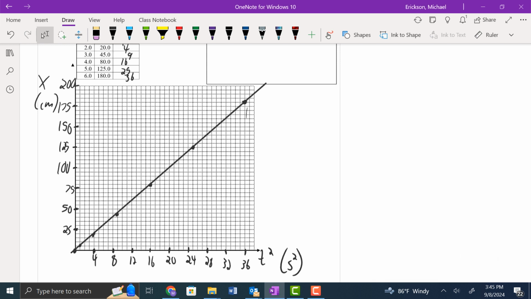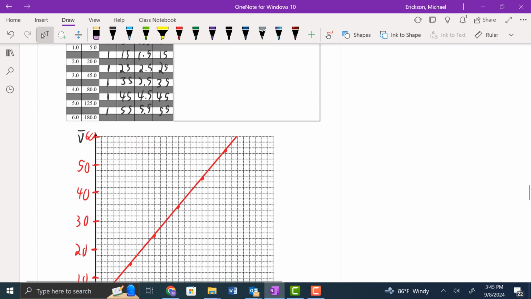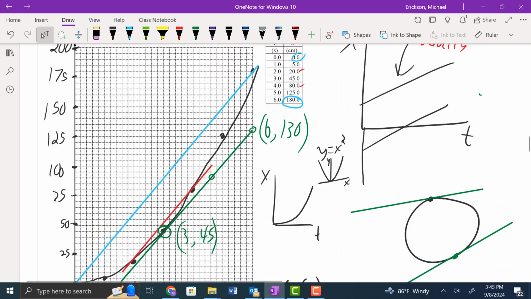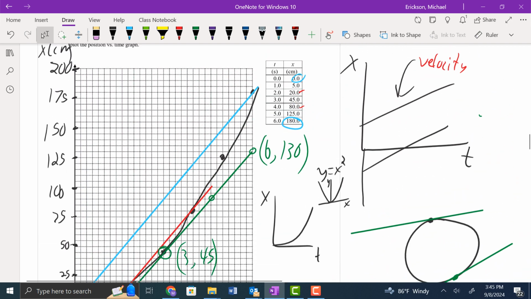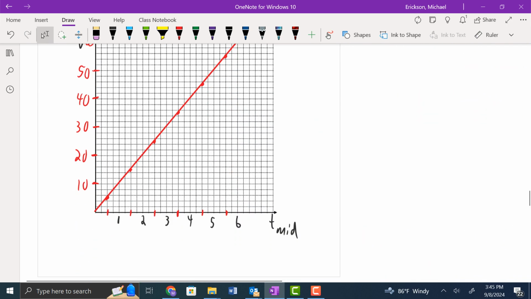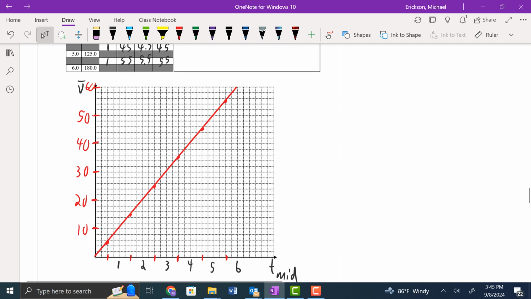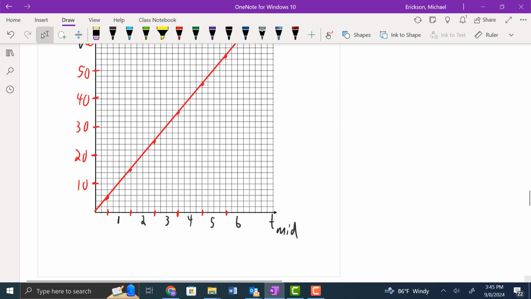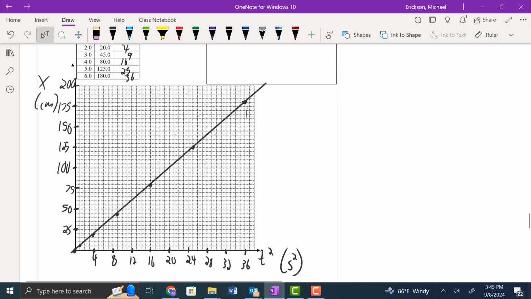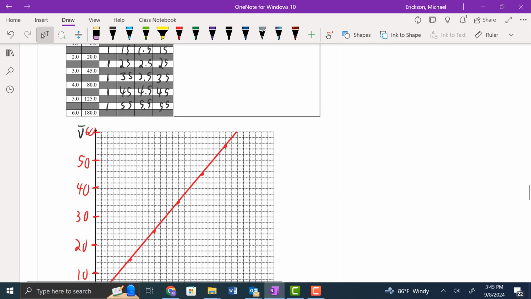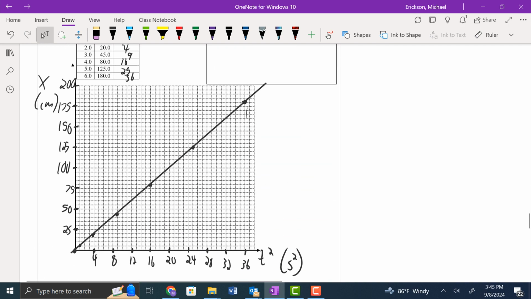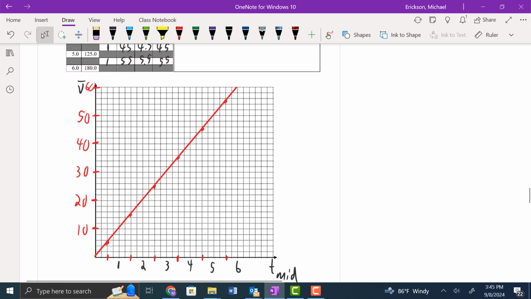All right, so after graphing my x versus time squared graph, this is what I get. And notice this is also linear. So comparing this to the very first graph, my position time graph, I had this quadratic one. Then I have this V average versus t mid. And then I have this x versus t squared. And so these two are linear. The first one was quadratic. So why is that happening?